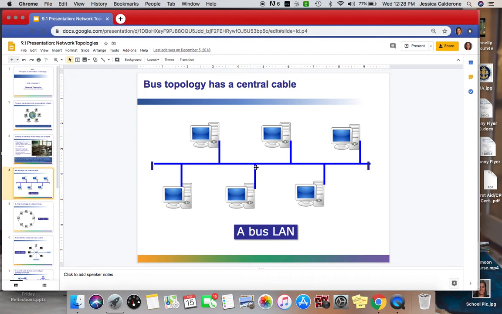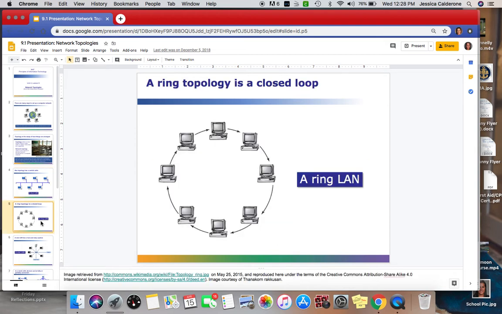Okay. Our next common type of topology is going to be a ring topology. Put that in the second part of your notes. Ring topology. Each node. Okay, a node is a device. So a computer can be a node, a laptop can be a node, your iPad, your phone can be a node. So here you see all the computers are nodes.